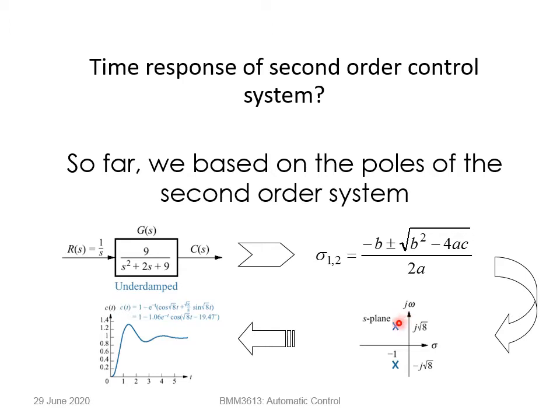And then once you have that, if you remember last week, we have a characteristic general expression or general equation for the time response, and then we just plug in the value of our poles into the general equation of our time response, and we will be able to trace the time response. So that's what we did yesterday.